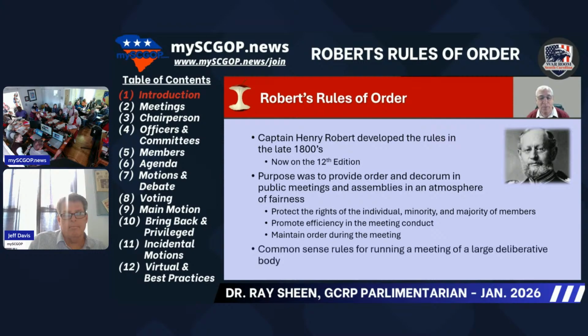There are several key principles that are at the core of the application of Robert's Rules. These principles are essentially rules for the rules. However, they are also common sense for how to run a meeting of a large deliberative body. They're described in the final pages of the introduction to the book, and I'll present them here, but in no particular order.